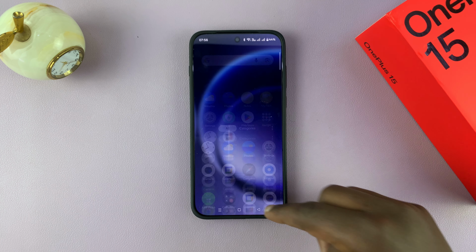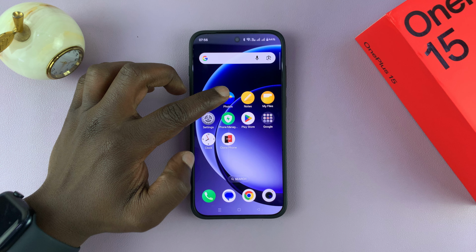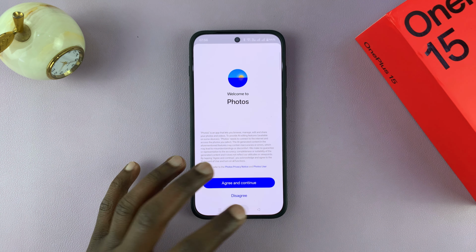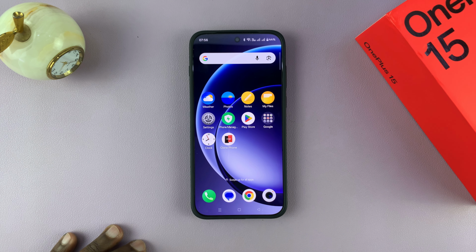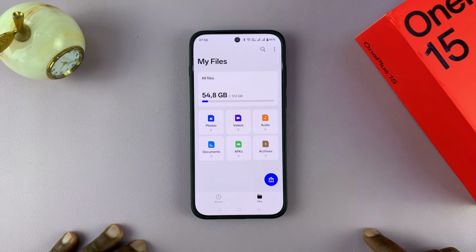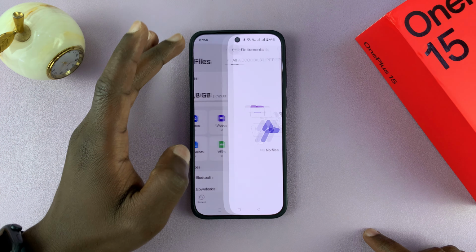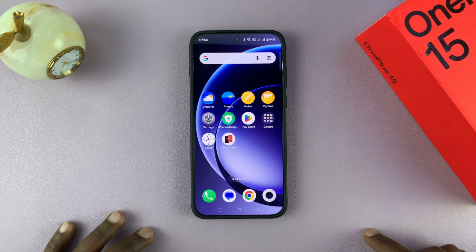They can use some of the apps, but you'll notice when they go to something like the gallery, you can see it's a brand new gallery. All your photos and videos will not be able to be found, and they will not be able to see your documents. For instance, you can see that's empty, and that's because the phone is in repair mode.